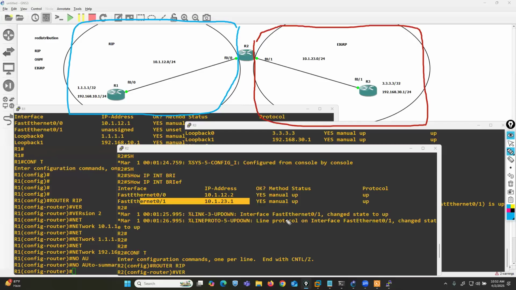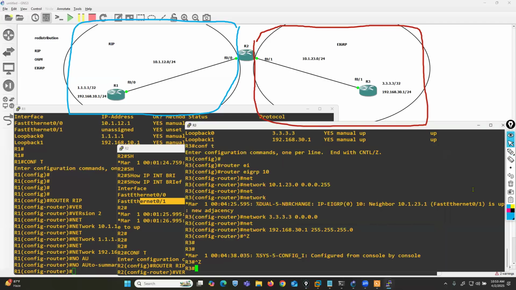where administrators are using multiple dynamic routing protocols. But every protocol's behavior is different, right? RIP always works with hop count. RIP can't understand bandwidth. But EIGRP understands bandwidth. EIGRP and OSPF work with bandwidth: high bandwidth, least cost, best route. But RIP can't understand bandwidth. RIP always works with hop count.